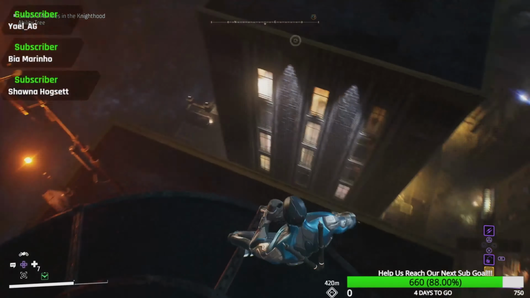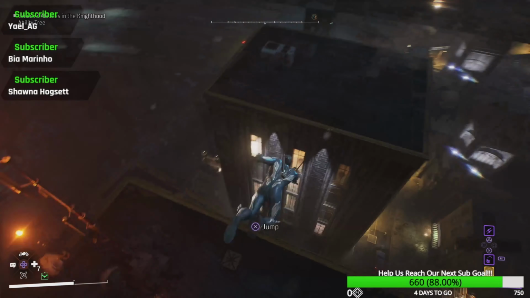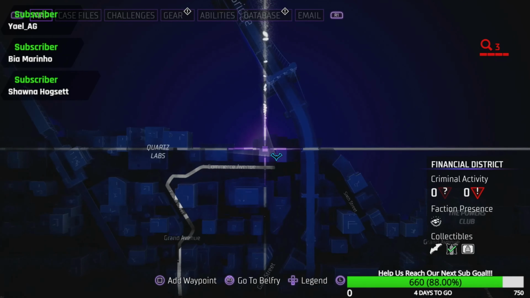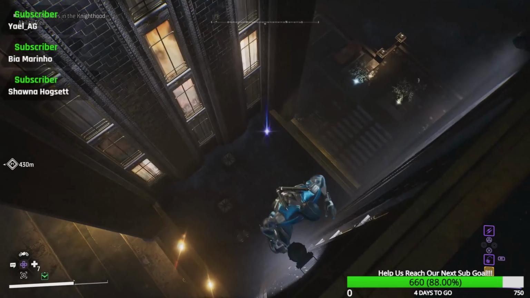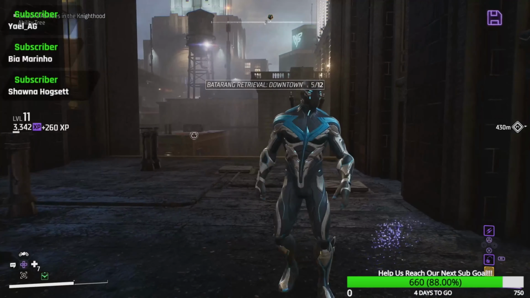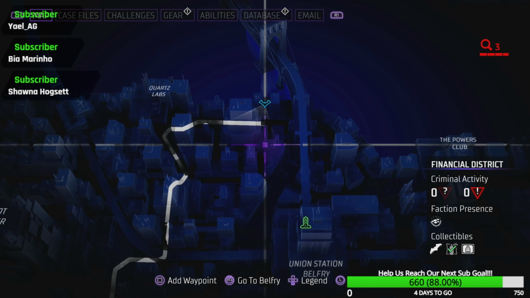Our final trophy for the financial district, or I think it's the final trophy, I may be wrong, is going to be right over here by this bridge. It's going to be in between these two little buildings right here. And all you're going to need to do is just walk over it. There you go. Okay, I think there actually is one more for this area. So I'll show that to you when I find it.